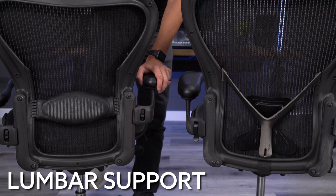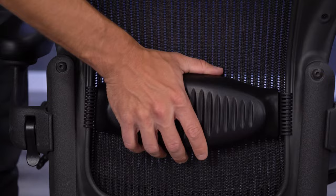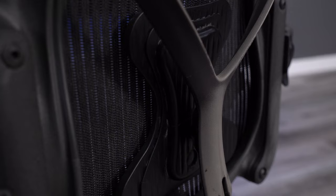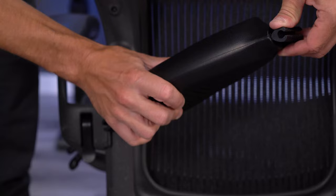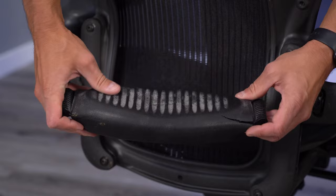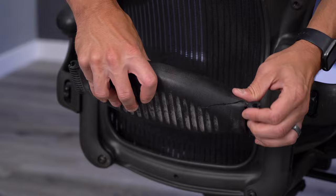The Aeron Classic comes with three different back types, and two of them include a lumbar system. The two lumbar systems available are: a height-adjustable system that uses a PU pad with teeth that slide up and down the backrest, and a posture-fit system. With the height-adjustable system, slide the pad off the backrest to inspect it — verify that all the little plastic teeth are still attached to the pad and that the PU pad has held up well. The first place you'll notice issues is near the ends by the plastic part that holds the teeth, where the pad will start to crack and break down.